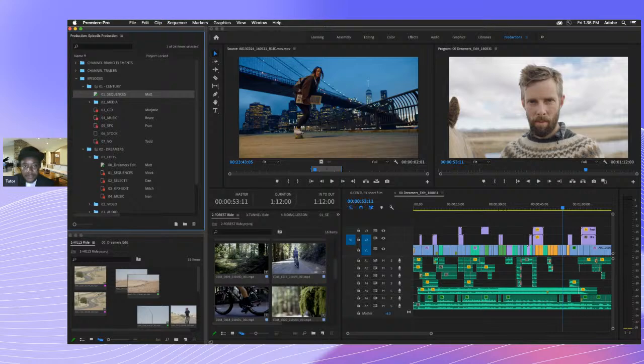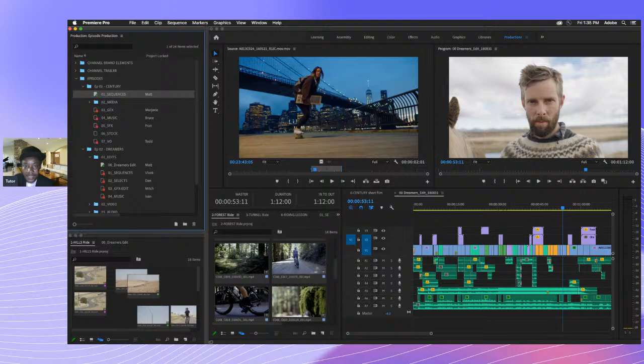So everything here is well labeled. When you read, each of those panels has its name on it. This one is the program panel, which is the final preview, the final output monitor. We have the source, which is the left monitor. This source is for preview, and it only previews everything that you see inside your project panel here. This is a project workspace, where you see the footage on the left like a library.